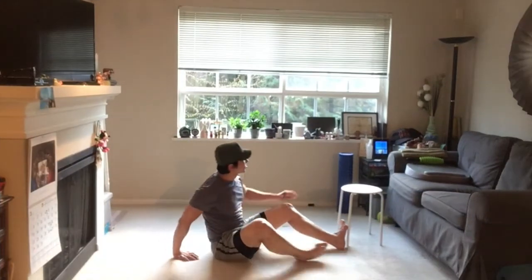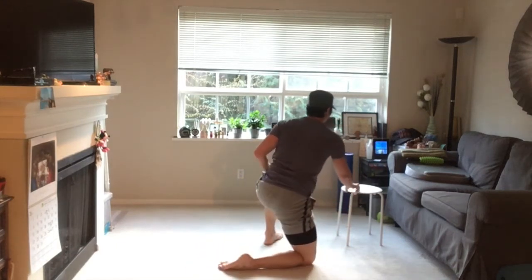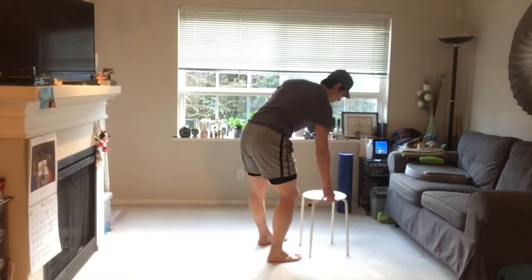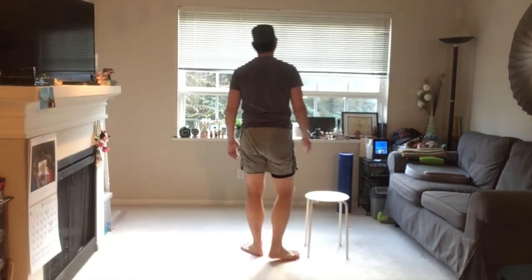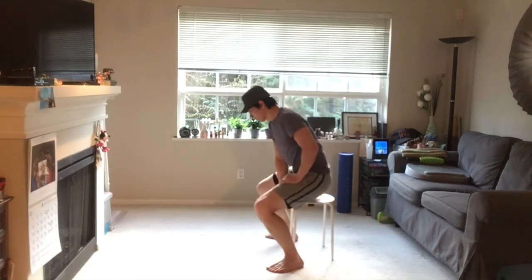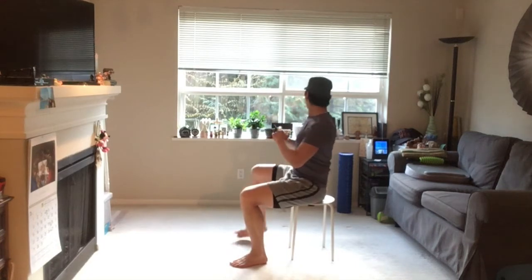Now we will move to isometric squat with overhead reach. We will first sit on a stool close to the edge with your feet slightly behind the knees. Your upper body slightly leaned forward by bending at your hips. Keep your back neutral. This is important.